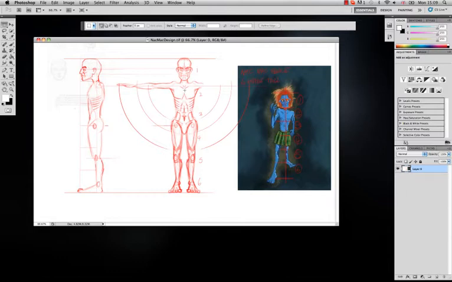So what we're going to cover is blocking out in 3D in Maya, creating a simple extruded mesh from a cube. Then we're going to export that into ZBrush, and we're going to make some alterations in ZBrush. We'll have the correct proportions coming from Maya, so we know that they will fit.